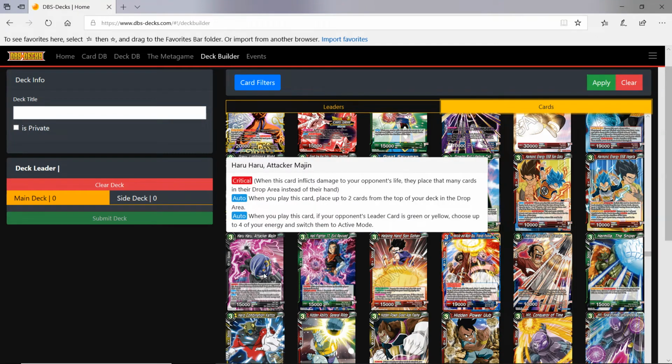Haru Haru. Haru Haru is an amazing card in this format. Do you know how many green and yellow leaders are running around right now? And sure, 2 of them can play Bloodlust, but Bloodlust is a one-of. And your opponent's going to have to decide whether Bloodlusting Haru Haru or something else that comes out later is the more important play. And I think 9 times out of 10 right now, they're going to let the Haru Haru slide unless a second one comes out.